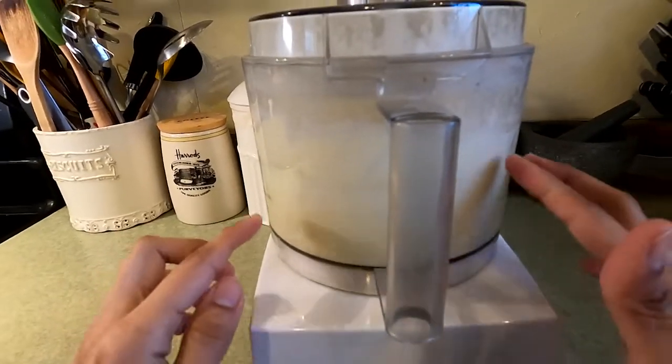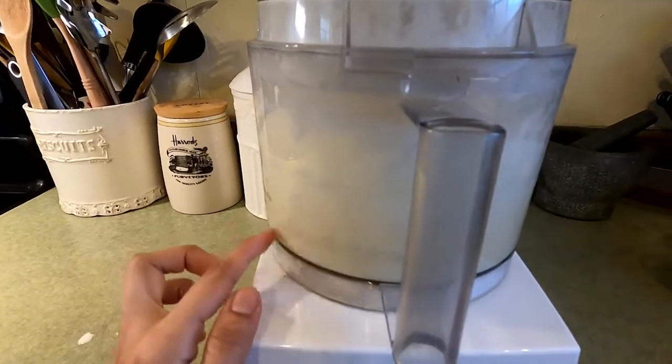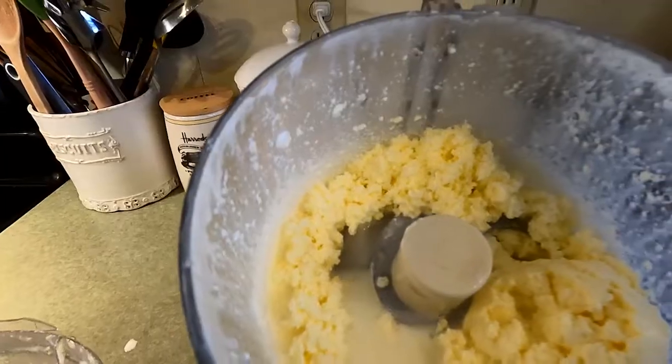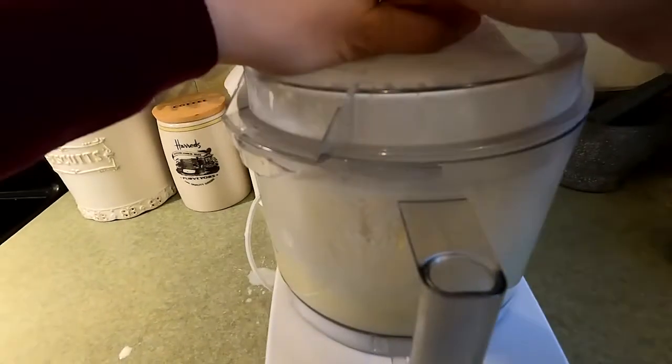And you'll see the liquid starting to form. Then you want to check it. And I might run it a little bit more. I think there still could be some more liquid left in there.